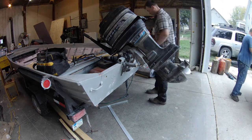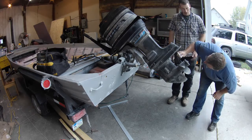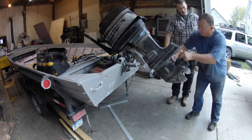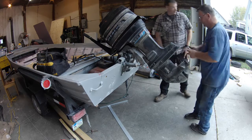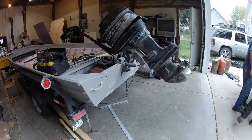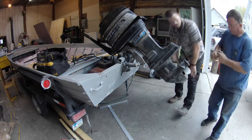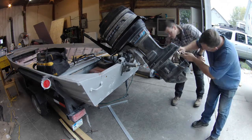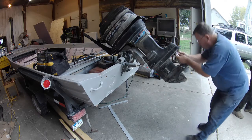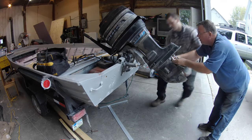We're going to get that replaced, and it didn't go as well as we really wanted it to, but we got it figured out. It's all part of the process. We're just trying to make sure that this motor runs, because there's no sense in taking it on a six and a half hour drive to find out that the motor doesn't work.